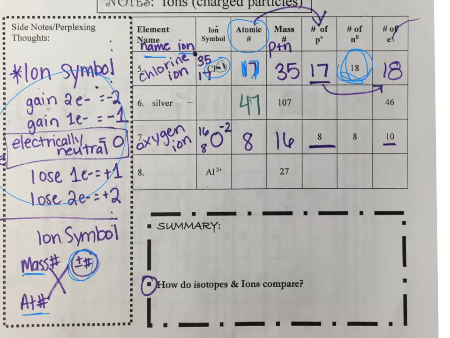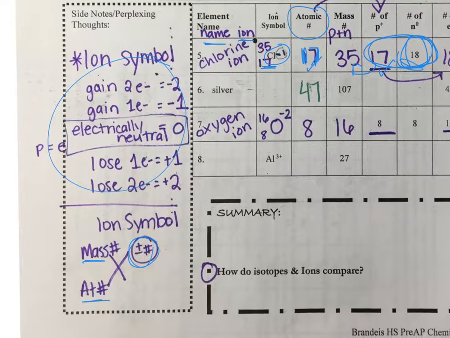So really get that into your head. Atomic number is protons. Since they gave you the idea that it's chlorine, you looked on the periodic table, got 17. You now have atomic number, number of protons. We can add these two together to make our mass number. The last tricky part is now what that minus sign means. So it had a -1 charge. So look at your little table that you just wrote off to the side. If you have a -1 charge, what happened to your number of electrons?